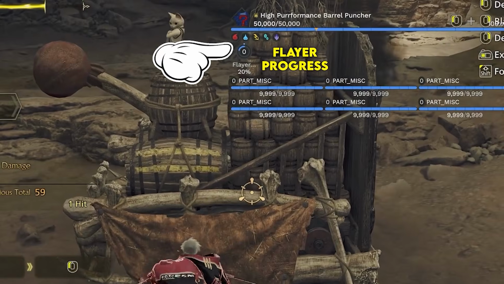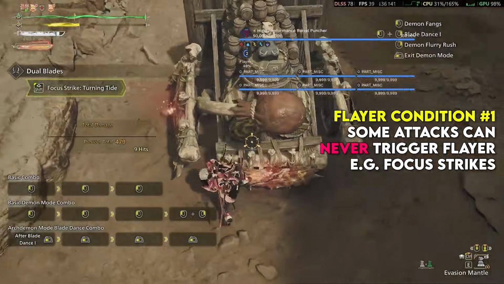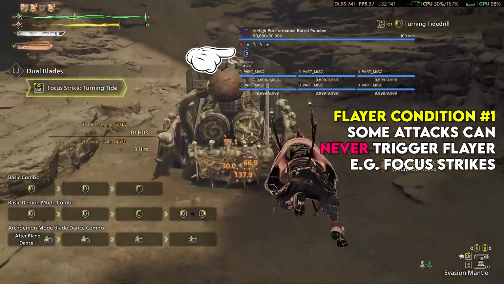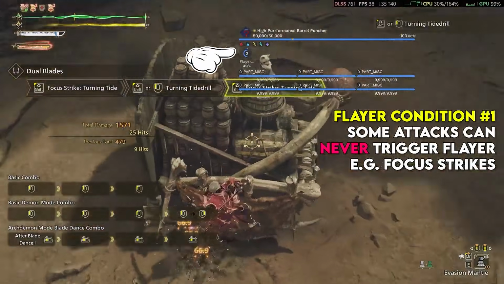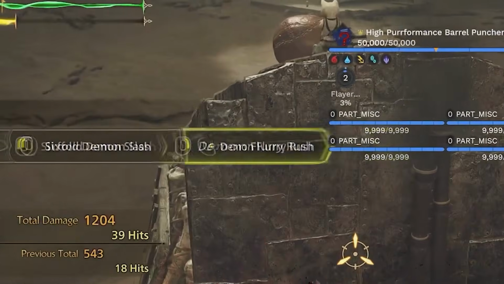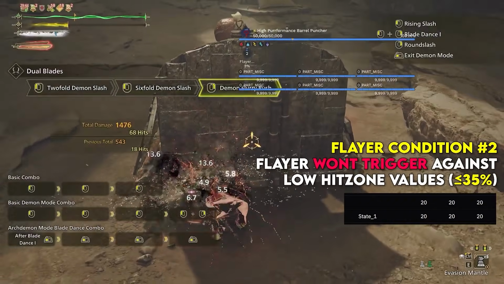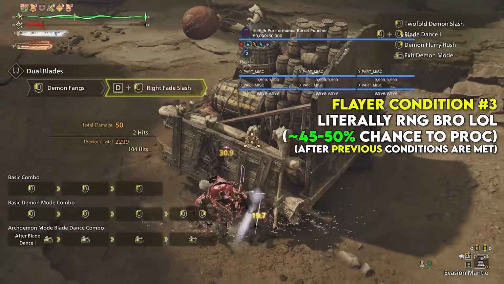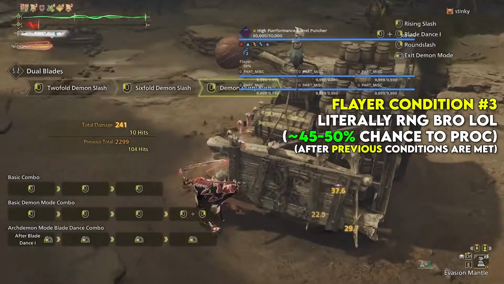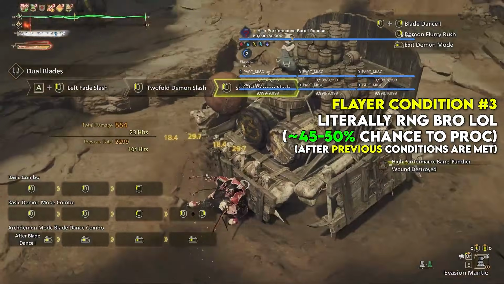Not all hits or even attacks can apply Flayer. It's oddly specific, like Focus Strikes, for example, will never contribute to Flayer meter buildup no matter how many times you use them. So some attacks just can't apply Flayer. Flayer also will never apply against hard skin areas, so similar to weakness exploit. And even if the attack can apply Flayer buildup, each successful Flayer hit is only around a 45 to 50% chance to contribute to the actual Flayer threshold buildup.